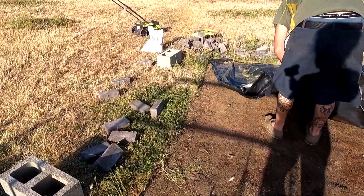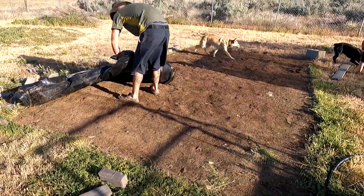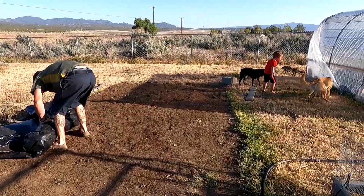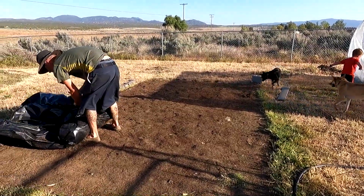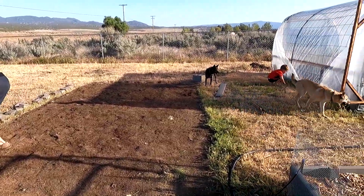Now we're going to use the bricks here and make a little border around here. And this is where we will grow the watermelons and pumpkins this year down here.